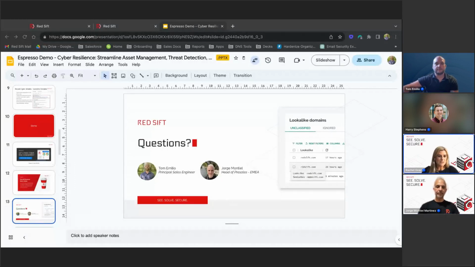Yeah, there we go. So yeah, thanks, Tom and Jorge, for that outline of how we can actually look for those threats and cyber attacks. So a couple of questions just coming in. Can I install the same TLS SSL certificate on multiple servers, or is it just single?